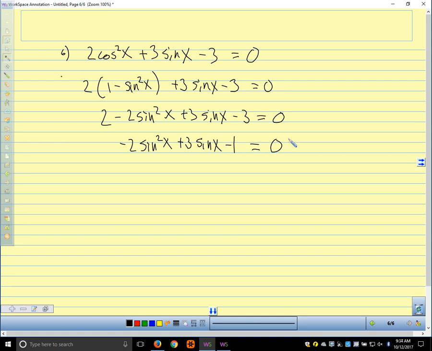Well, if we remember when we have a quadratic equation, we always want everything on one side and 0 on the other side. Can I just multiply everything by -1? Because if I multiply 0 by -1, it doesn't change anything. So I can multiply both sides of the equation by -1 and still have the same equation.